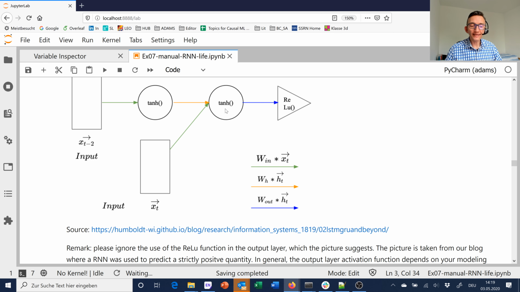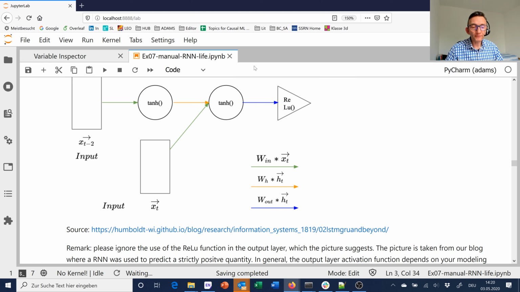And whenever we like, we can pull a forecast from the current hidden state, where we need another matrix. It is here denoted as W out. So we have W in, the matrix that maps input data to the hidden state, W out, which maps the hidden state to forecasts, and we've got WH. That is a matrix that maps a previous hidden state to the next hidden state, or transfers the information from the hidden state.